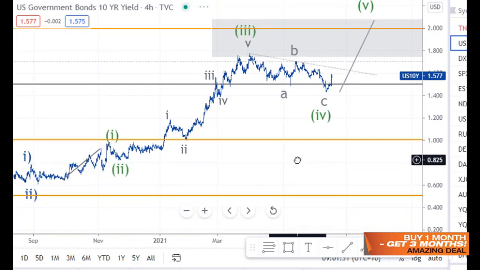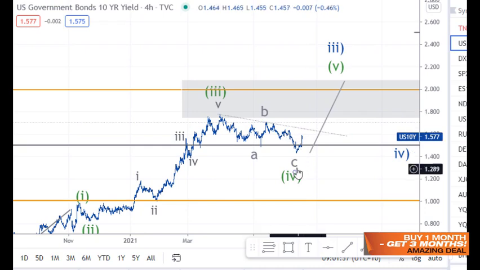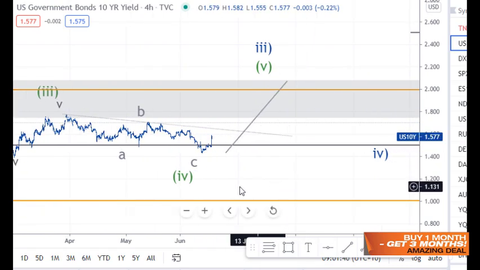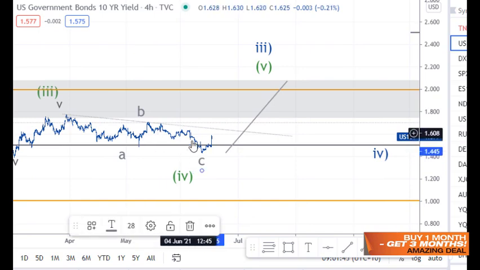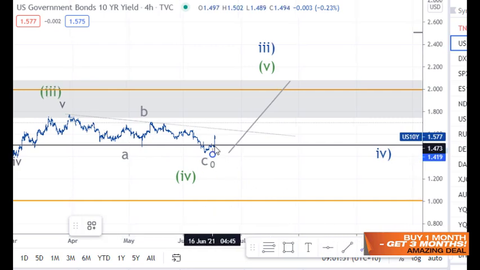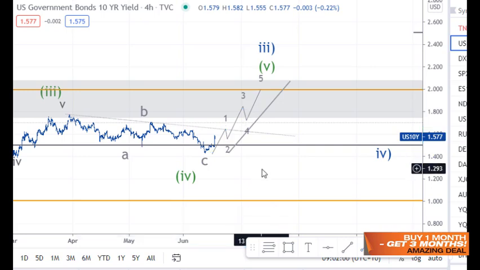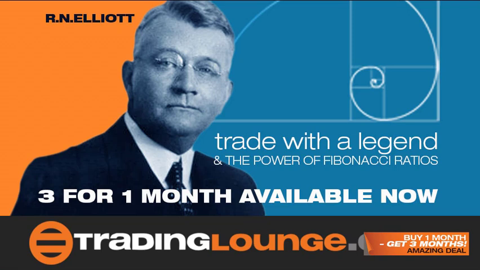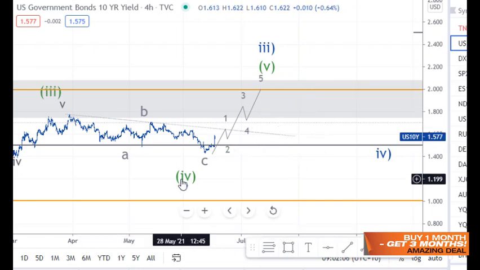So yeah, I think that we need to be a little bit careful about this. I've been counting this to the upside here, and we've had this wave 3 and are looking for an ABC for wave 4 here. And then 1, 2, 3, 4, 5. So it's possible for this to continue up as wave 1, 2, 3, 4 and 5. So how much pressure that's going to place on the gold market, we'll need to be aware of.